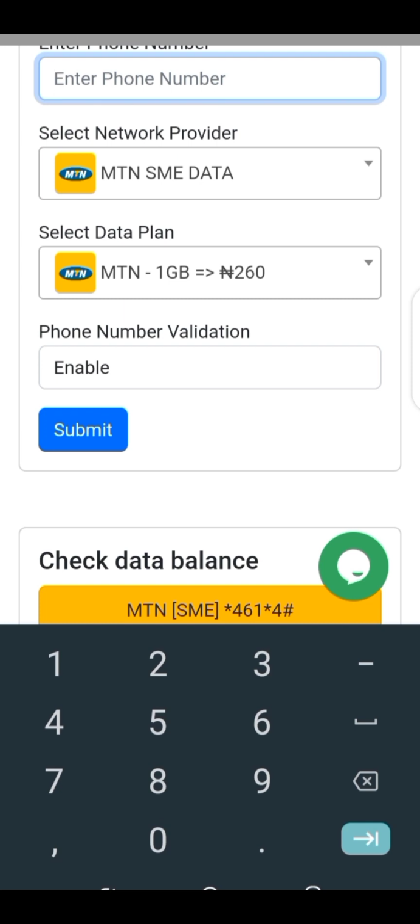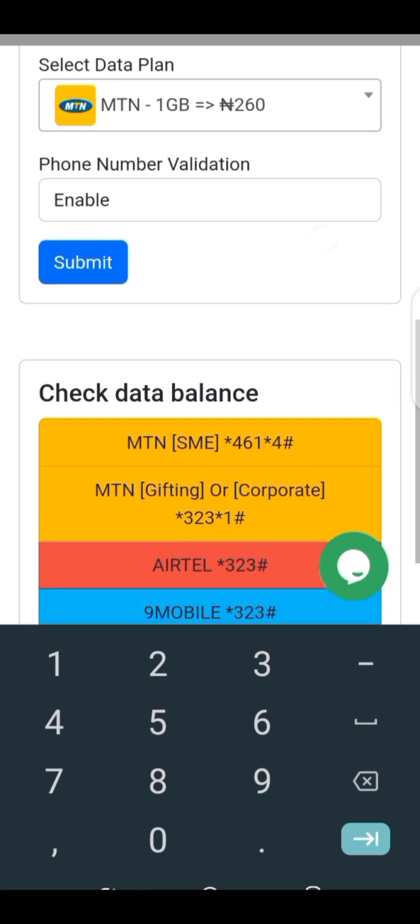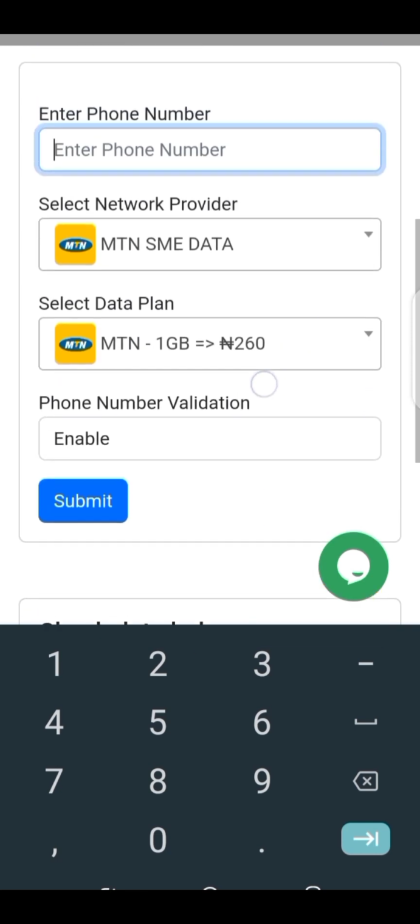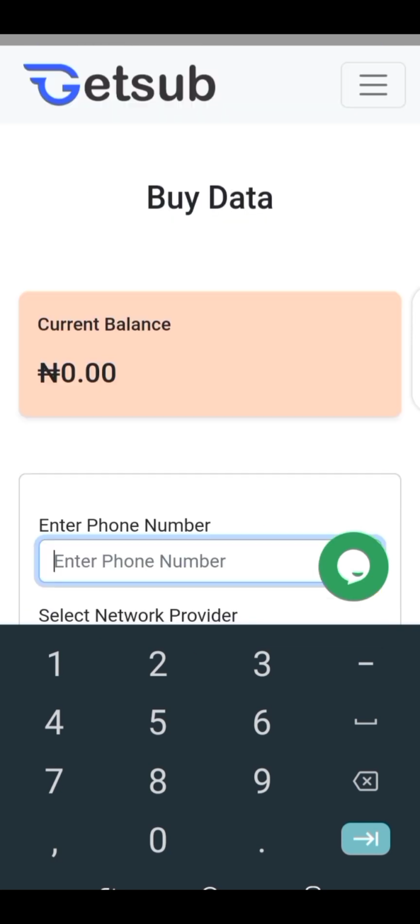So it's actually profitable. Thanks guys, I just wanted to quickly show you this so that you can also use it and make money. I use it to make money at times. I don't lack data. I buy data very cheap and sell it to my guys. So you can actually try this out.